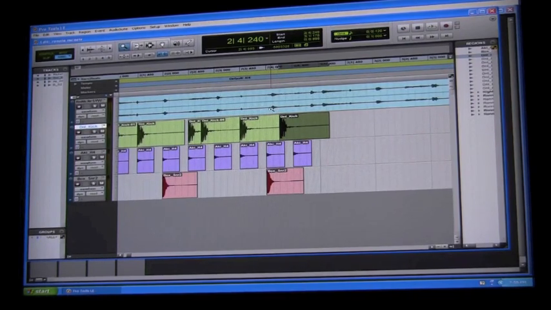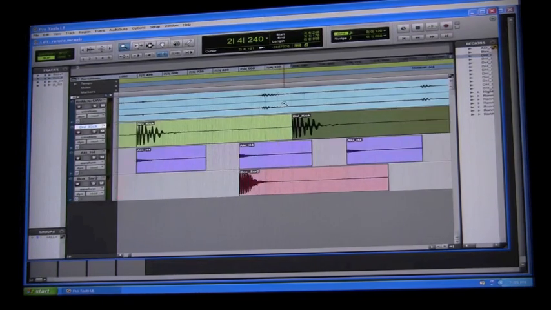Now, what you'll see sometimes with a loop is if it already has drums in it, there can be times where the drums aren't lining up rhythmically with your drums, so you're going to have to adjust that. So if you can actually visually see the drum here, you can see my drum and its drum are not lined up. They're a little off.